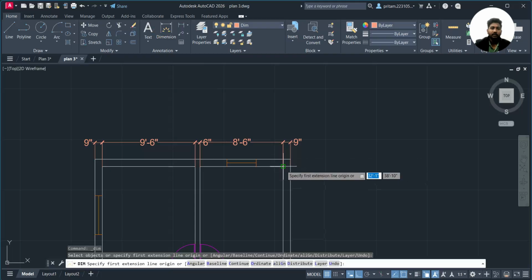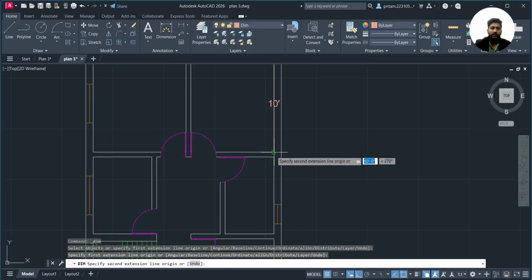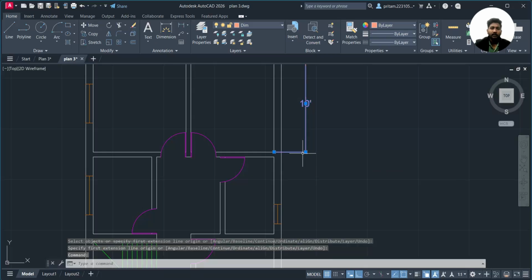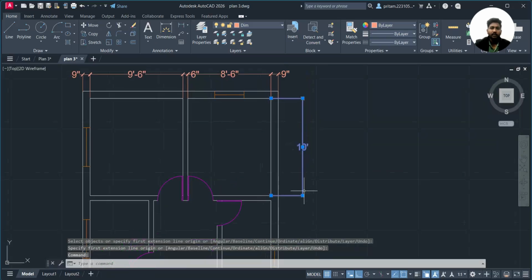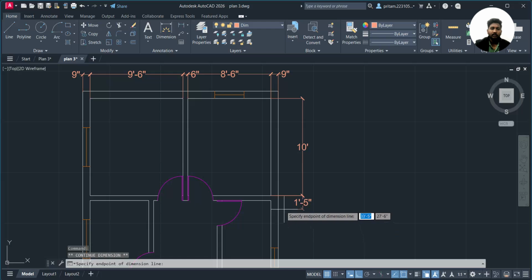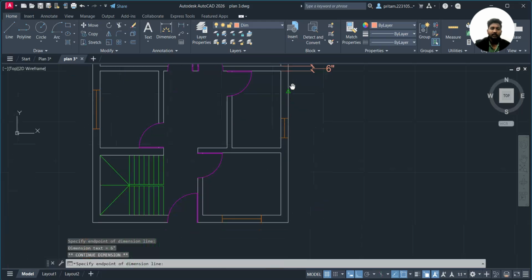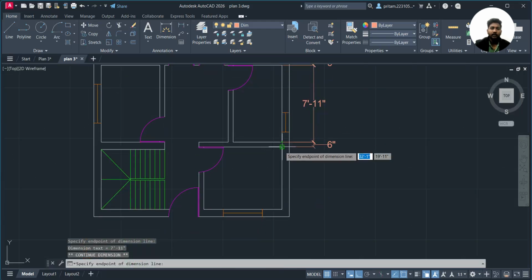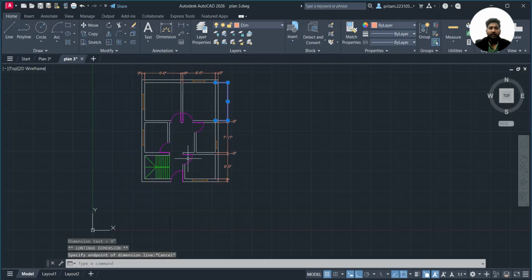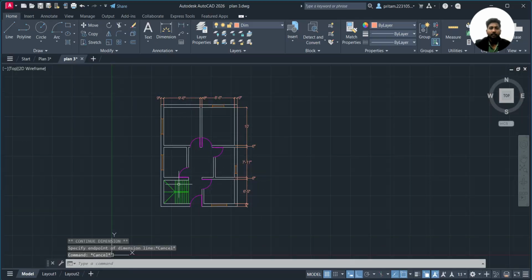Choose the dimension here. Here we will be choosing this part, then we will be putting it here. Then we just escape it, then choose this dimension here. In it we have to drag on this icon here as the box, and a window will open like this. In it we have to choose Continue Dimension, and just drag to the next point, and you can see that the dimension is now perfectly made. Like this way we can make the dimension at a very faster rate. Okay, you can see that the dimension is now perfectly made.